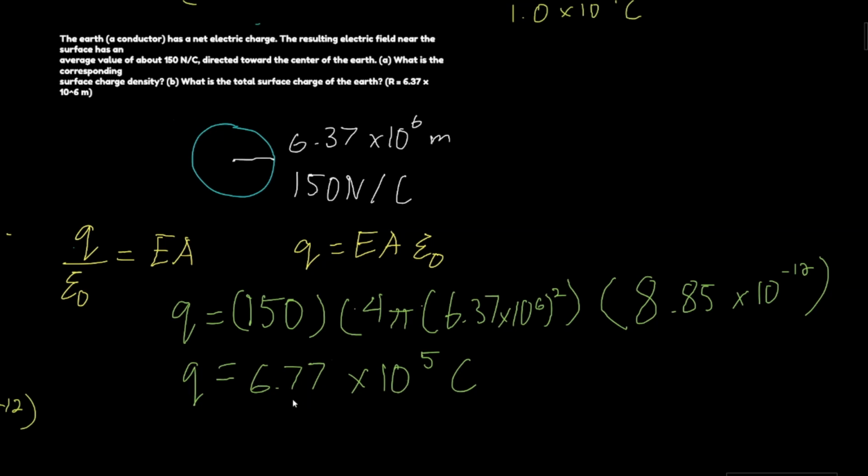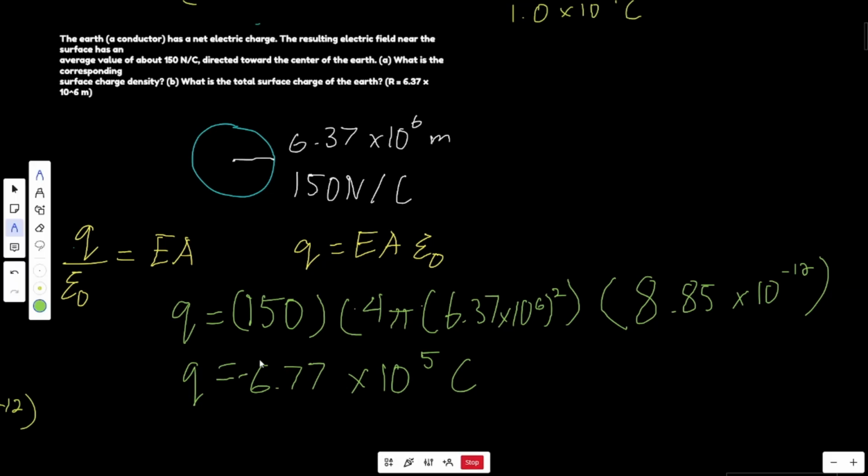Now we can actually designate a sign here. We didn't designate a sign a while ago, but this is just for practice. We can designate a sign here by determining the behavior of the field. It says here that it's going inward, and we know that inward fields are a behavior of negative charges. So we can say that this is a negative charge. Now, anyway, we want the surface charge density.